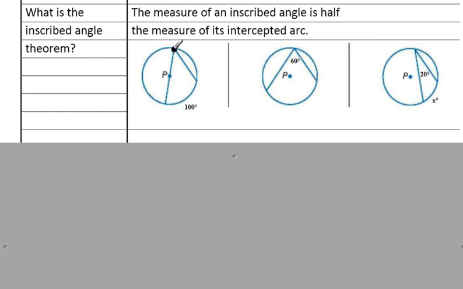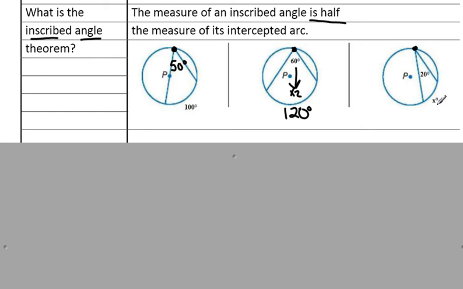So if you notice, these are all inscribed angles, meaning the vertex of the angles is on the circle. And the inscribed angle is half the measure of the intercepted arc. So if you're starting on the outside of the circle, the inscribed angle is half of the arc. So the inscribed angle here would be 50 degrees, half of 100. But if you go from the inside of the circle out, you multiply by 2, or the inscribed angle times 2 will equal the arc. So 120 for this arc.